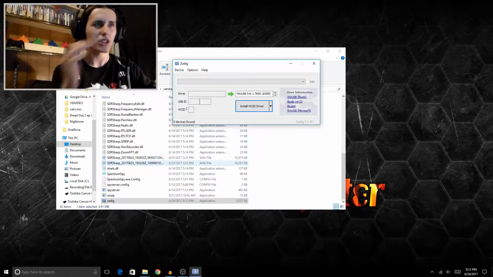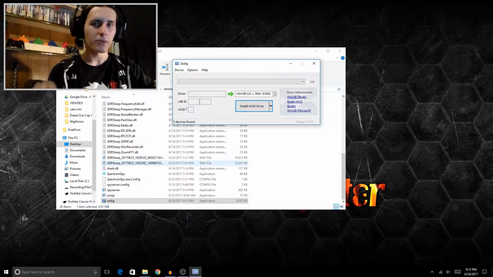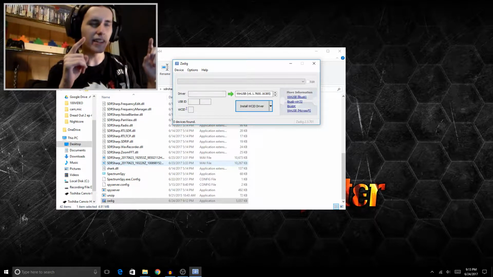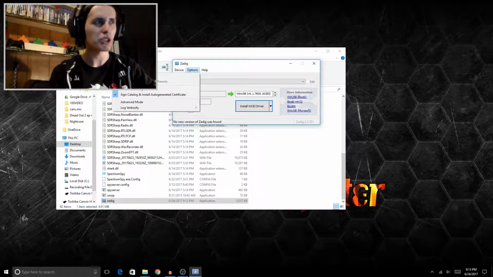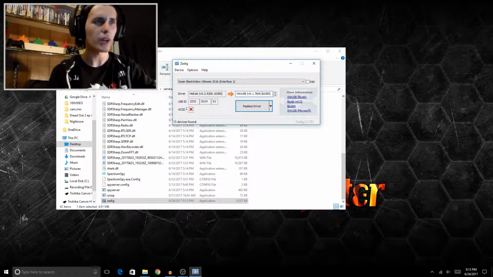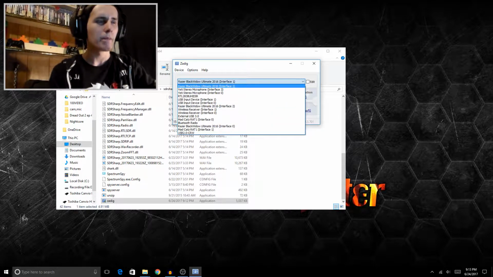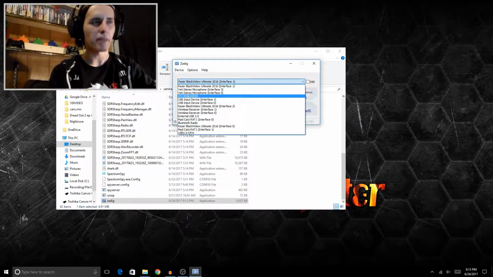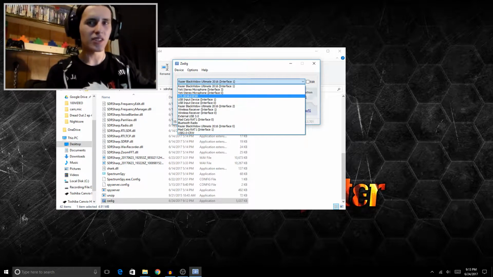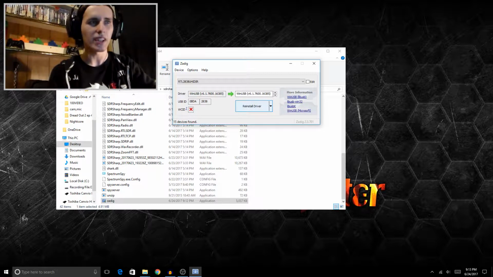And once it's open, you want to make sure you have driver signature enforcement disabled on your computer, because if you do not do that, you might not be able to overwrite the driver on this little device in your computer. With that said, all you have to do now is go under options, list all devices, and then look for one in this list called RTL-SDR HID. It's really obvious, and you should see it right off the bat. In my case, there's the name. It didn't overwrite it or anything. So just look for that if you ordered this particular SDR kit, then click that and hit reinstall driver, or install driver in your case. And pretty much after you're done doing that, this thing is set up and ready to use.